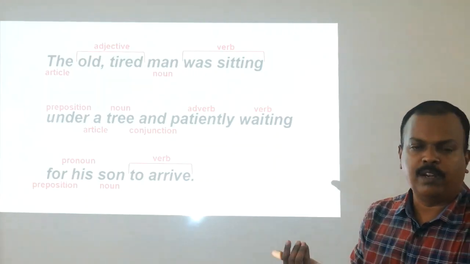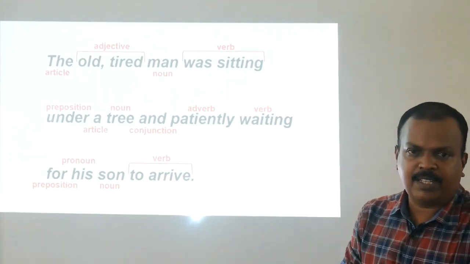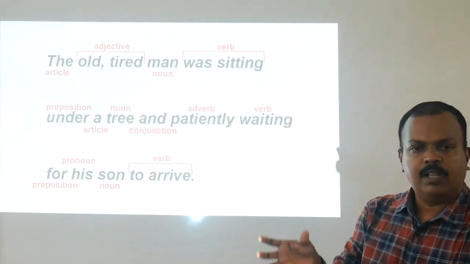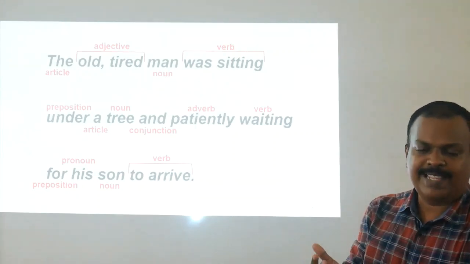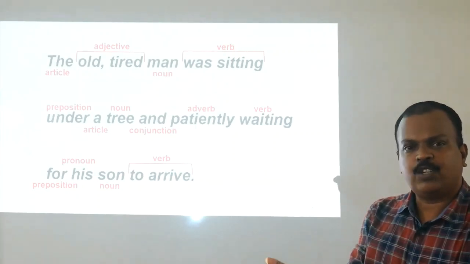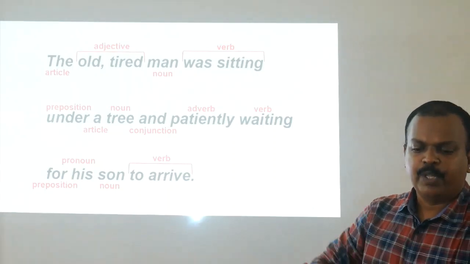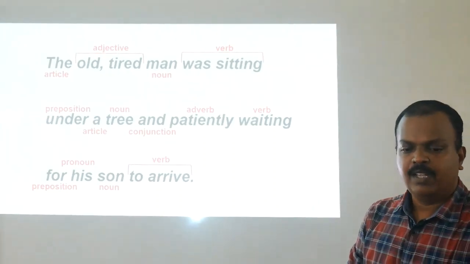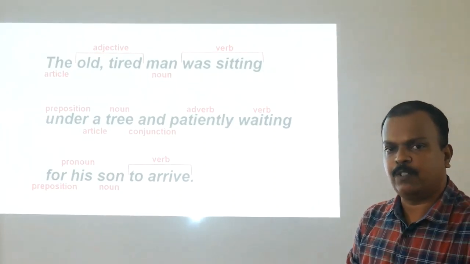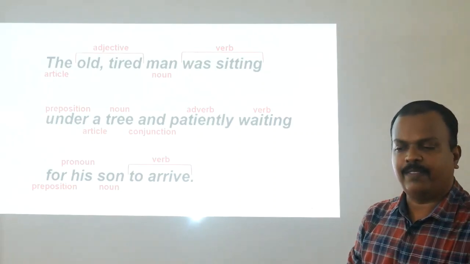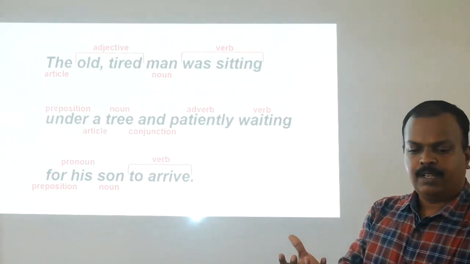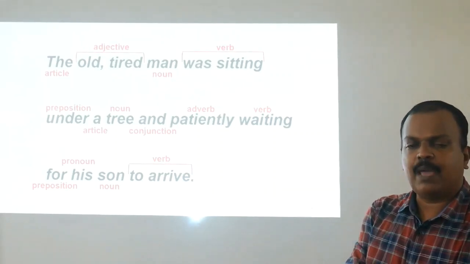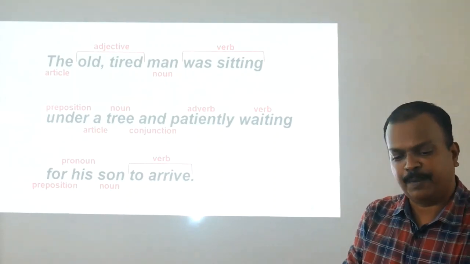How there can be more than one verb, how different things can be connected, and how prepositions show relationship between two different nouns, how adverbs describe some action or the manner of the action, etc. So you can do this with every sentence that you find. If you know how to identify different parts of speech, you can create charts like this. And the more charts you create, the more aware you become of their roles, their terms, etc. Then grammar becomes fun to learn, it becomes very interesting.